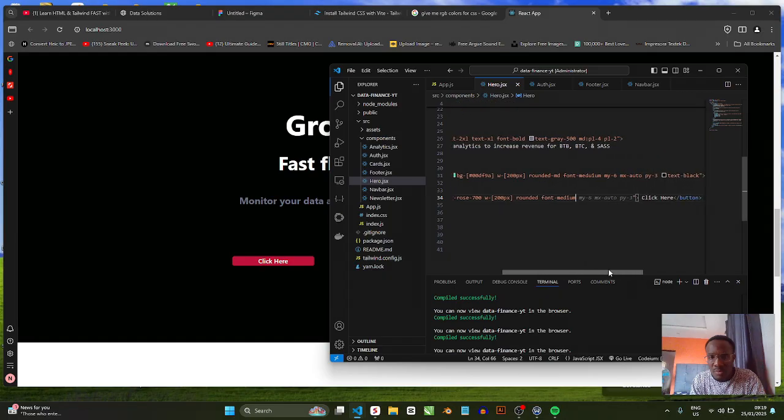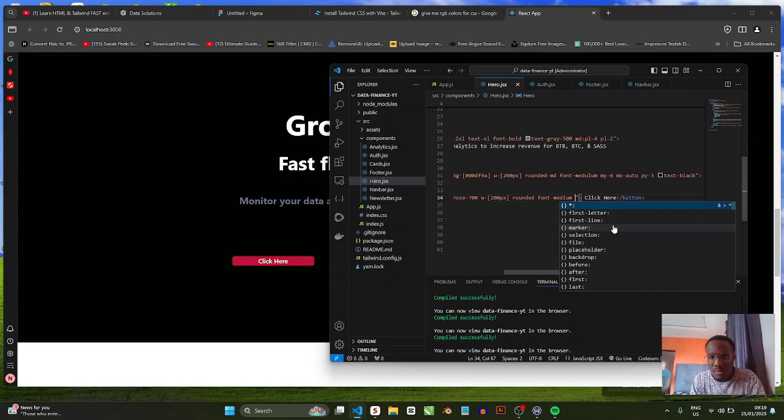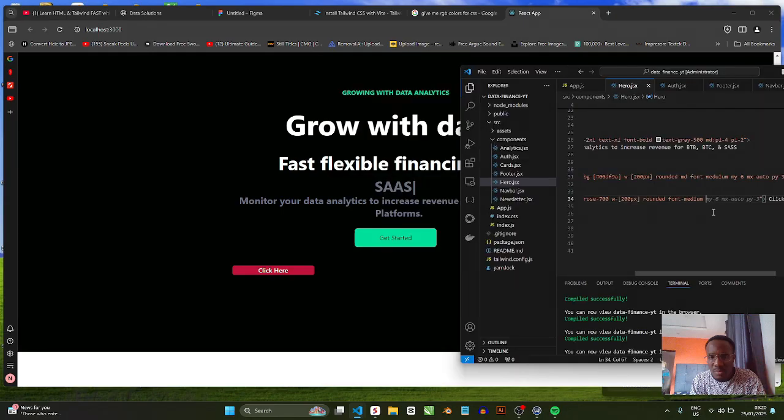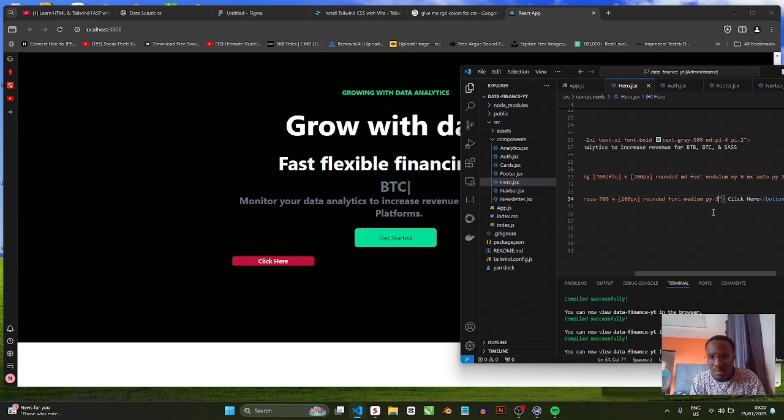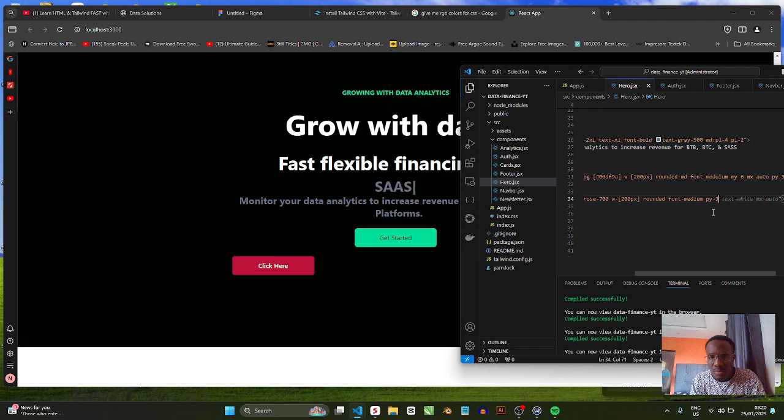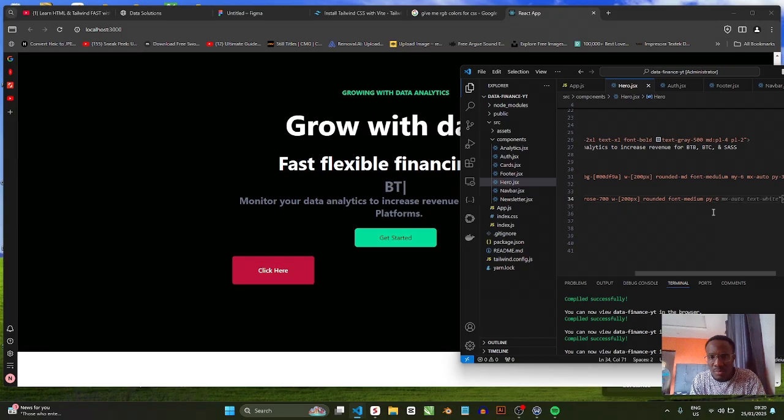Now, the next thing is, we want the button to be a little thick on the vertical space. So let's say PY 3 for the thickness of the button. What if we said 4? What if we said 6? That's basically what controls it. So what is PY? Well, padding on the y-axis. The y-axis is the standing of a man, so up, down. X is left, right. But we want padding 3.